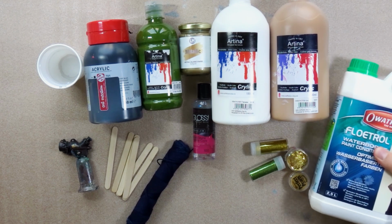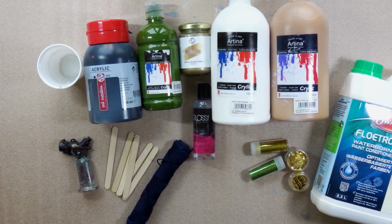So here you can see the materials that I'm going to use. Nothing fancy, nothing you've never seen me using before. My Athena acrylic paints, and today this is a black, a green, an olive green, a white, my gold color, Floetrol of course to stretch my colors, some glitters, my silicone, a torch, some sticks to stir the paint around, some cups, as you need the cups, and a roll of string. Or strings, how do you call it? Yeah, that's all the stuff that I'm going to use.